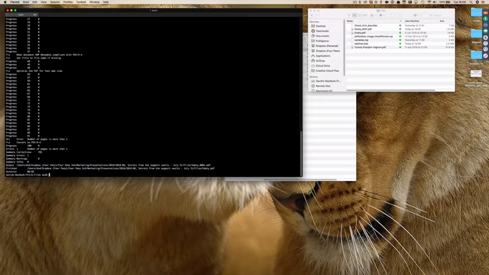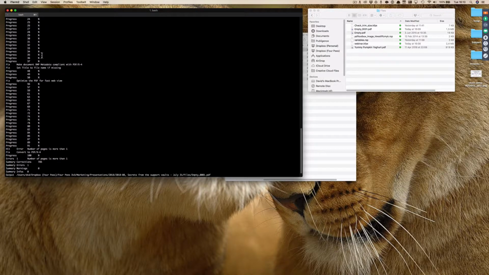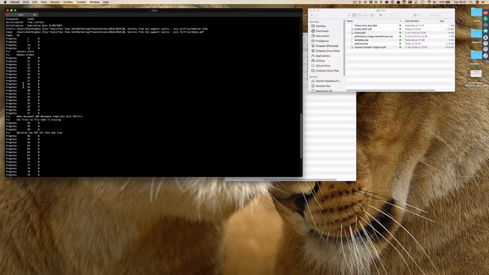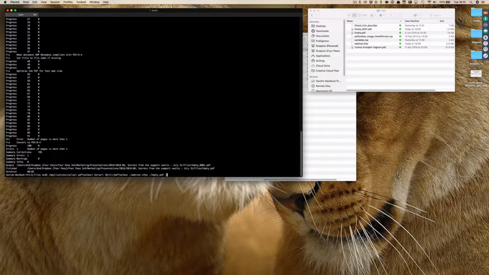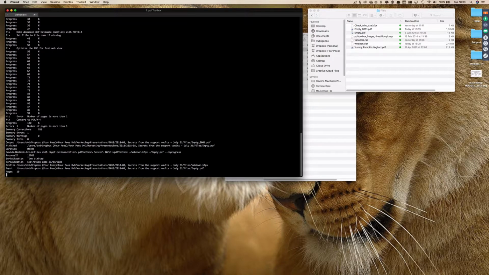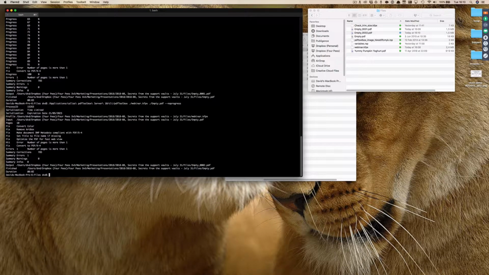And if I run this now, what you can see is that now we get a totally different result. Instead of telling us that we don't know what we're doing, pdfToolbox has now run this profile that we exported on the PDF file that we gave it. And you see a whole bunch of progress information. Now, this progress information can be hidden. There are a lot of command line parameters that you can use to modify the behavior of pdfToolbox. And I will show that, I think that is no progress. So if I enter that command line parameter and I run it again, you can see that the progress information is now completely gone from what pdfToolbox prints out.